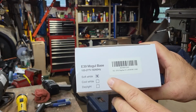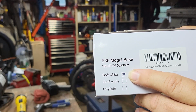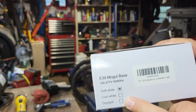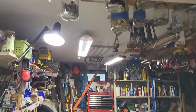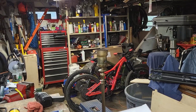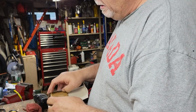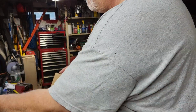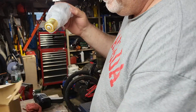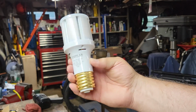There are different colors you can buy this lamp in. I did the soft white because that looks just like the original bulb that was in here. Cool white's a little whiter per se, and daylight, we all know what the daylight is. It has like the blue, like what I'm using here for shop lights. That stuff has a little blue tint to it. So I'll show you what this new bulb looks like. I think it was $23 for a pair. And there you go, a Mogul light.